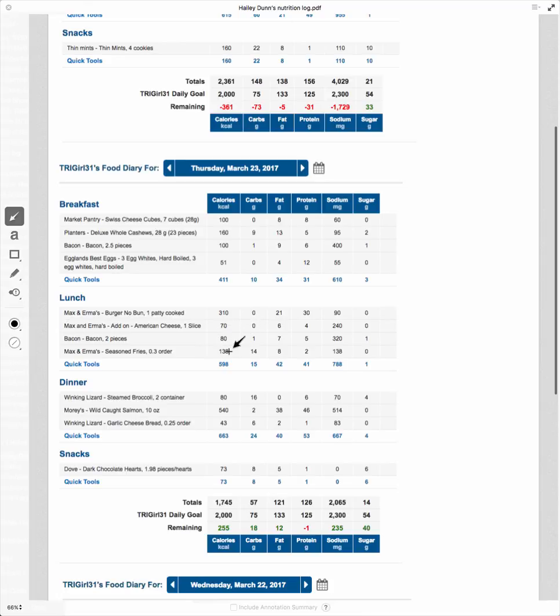The bun. Oh, we got some fries in there. Yep, gotta cut those carbs down. Anytime you're out to eat, I always ask them to cook the food in butter, because usually they will cook the food in whatever oil they have, and it's usually soybean oil, canola oil, and that's like the worst thing that you can consume. It's highly oxidized, and it basically just inflames the entire body, so it's going to cause more issues. So I always ask them to cook it in butter. I always ask for extra butter as well, so you can just top everything with more fat and keep the blood sugar more stable throughout the day.